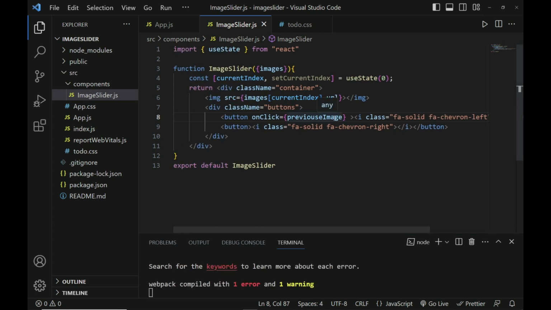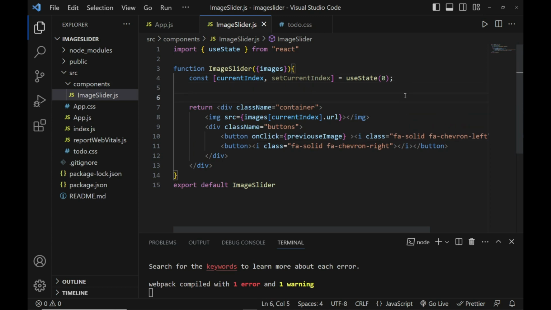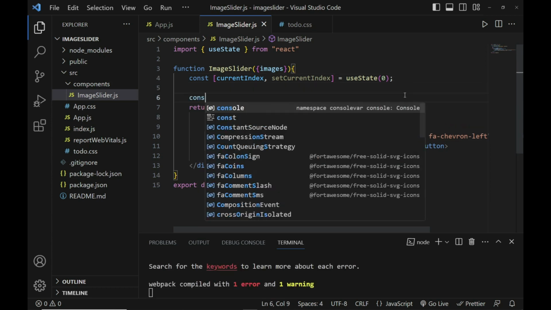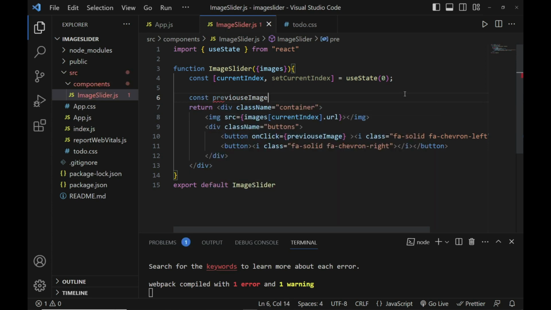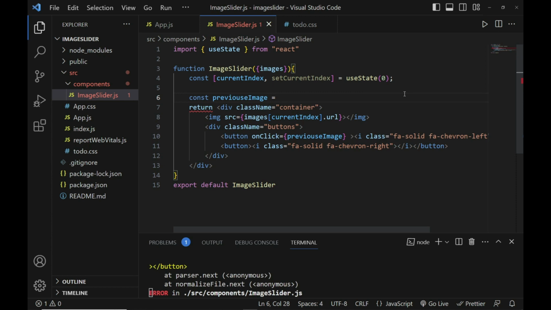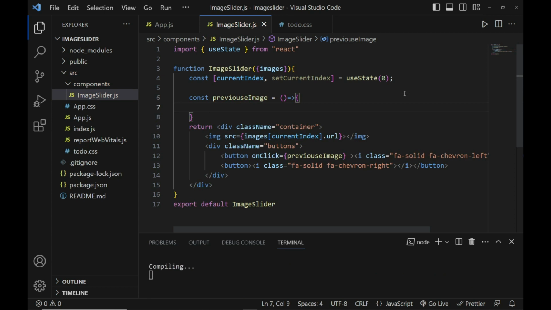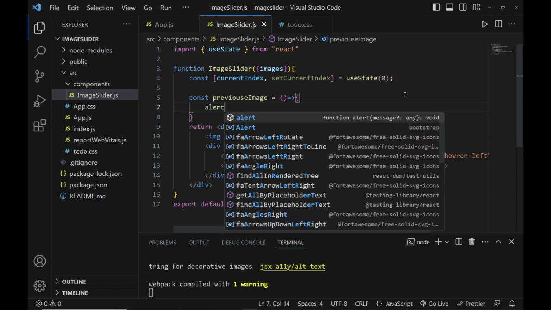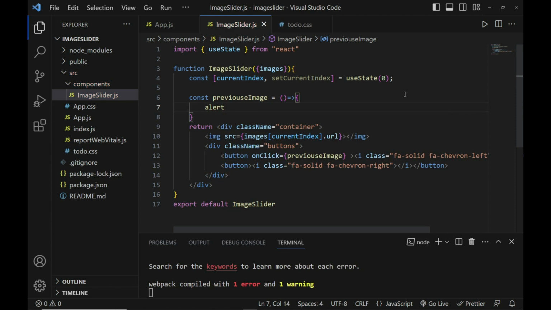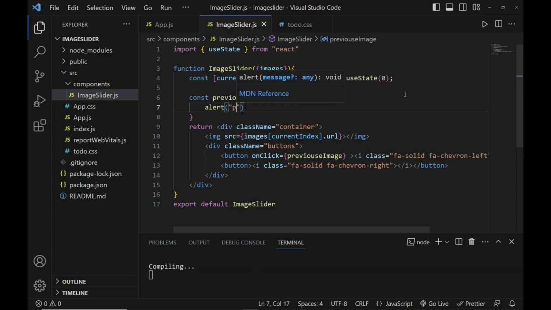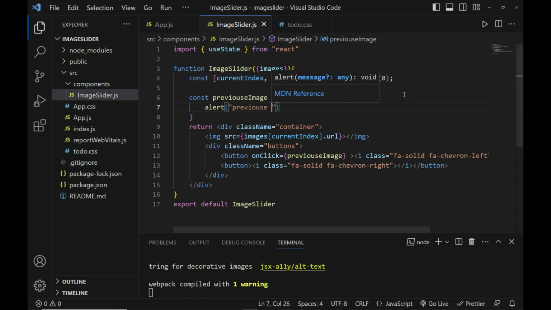So I've created a function here, as you can see. It's called previousImage. Let's go and create that previousImage function here. Under the state, we write previousImage equals a function, we put the fat arrow, and I can just say alert previous image.